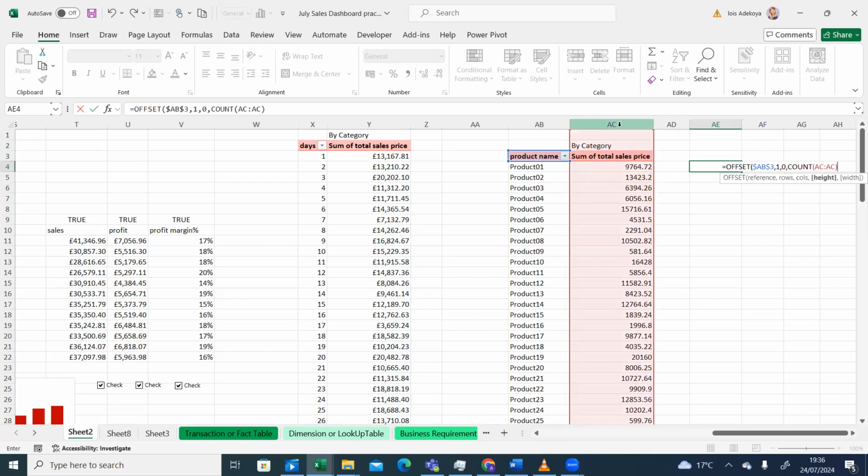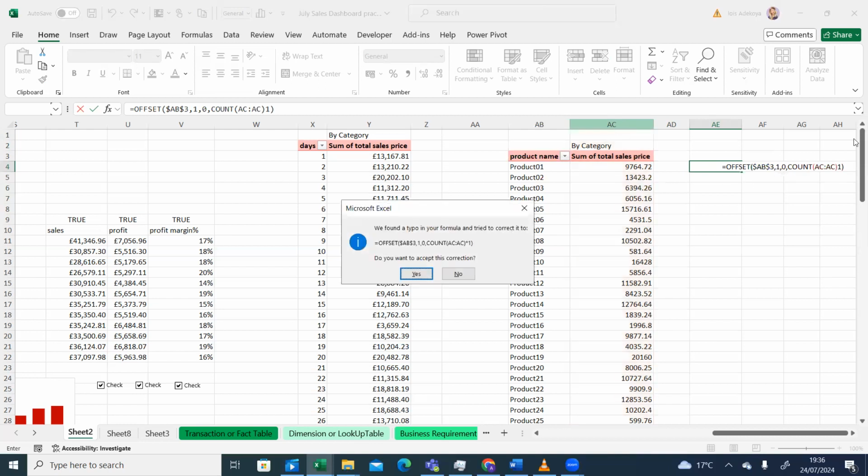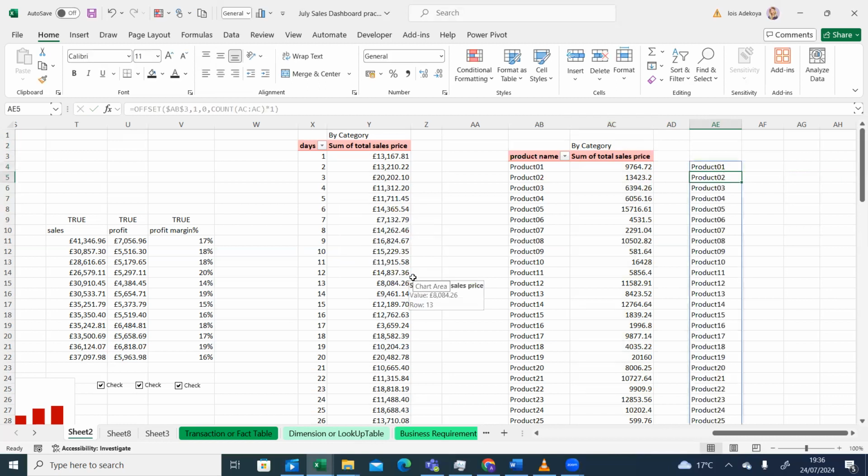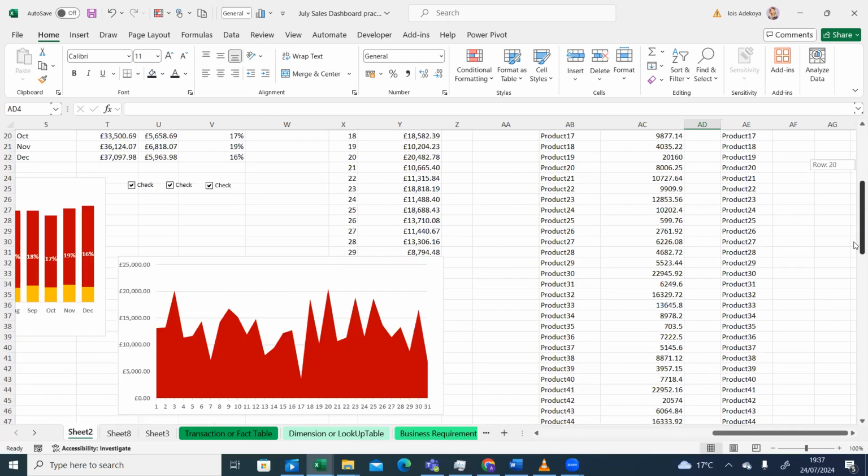Now, the width here. If I don't choose any width, the default is 1. It will assume it's 1. But to avoid ambiguity, let me choose 1. Oh, I have to close it again. 2 formulas should be 2 brackets. So I have everything here now. It's telling me I should put 2 brackets because there are 2 formulas. So let's see. It has brought everything here.